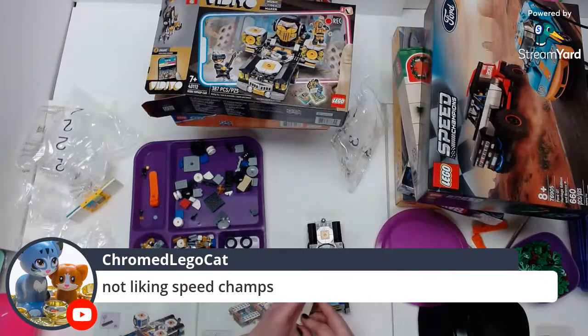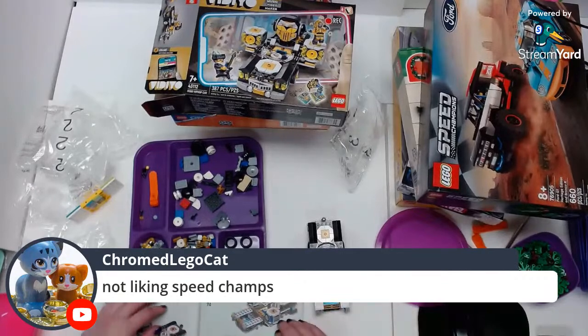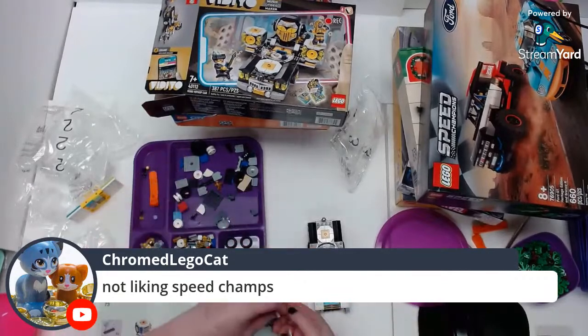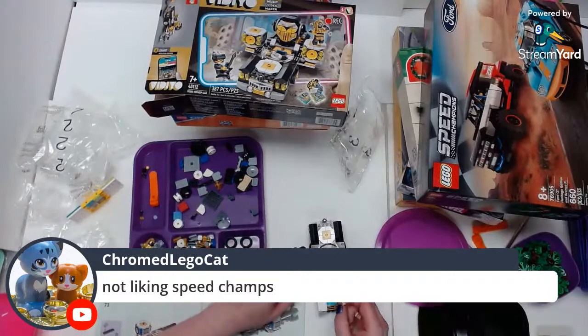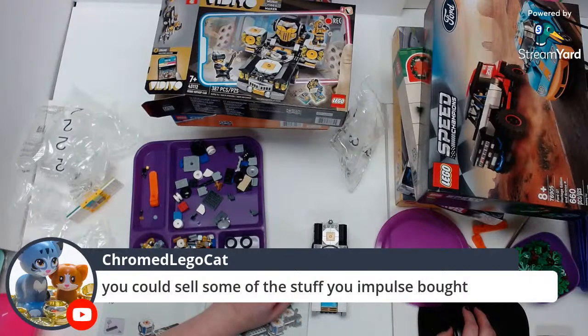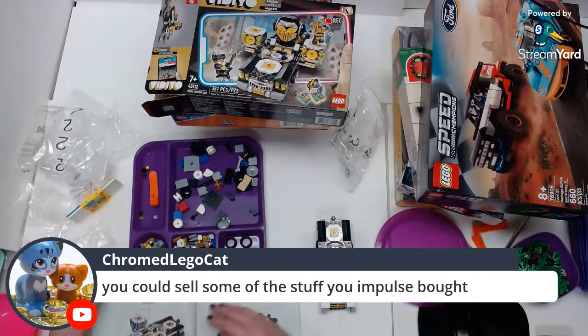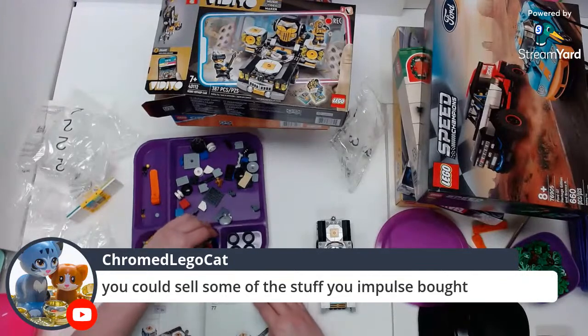There's different reasons why I like things. You know, the build is really fun. I like seeing unique parts and unique building techniques so that I can possibly use them when I build, if I can even remember them. I find building Lego relaxing. Yeah, some of the stuff I impulse buy. I impulse buy a lot.